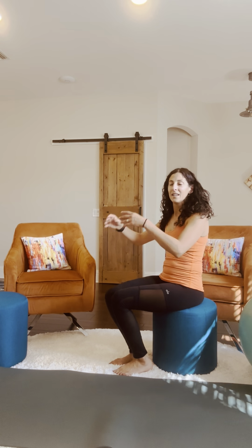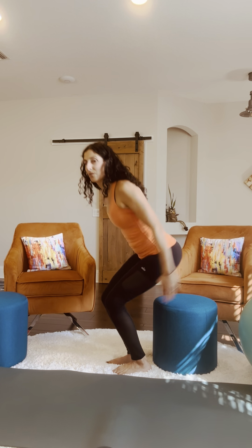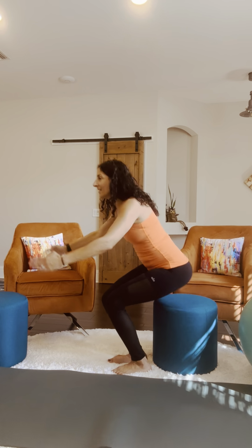So as you're sitting on your chair, we're actually gonna sweep our arms back and forward. So you come up, arms go back and up like this. That's one, two, three, four, five, keep going.